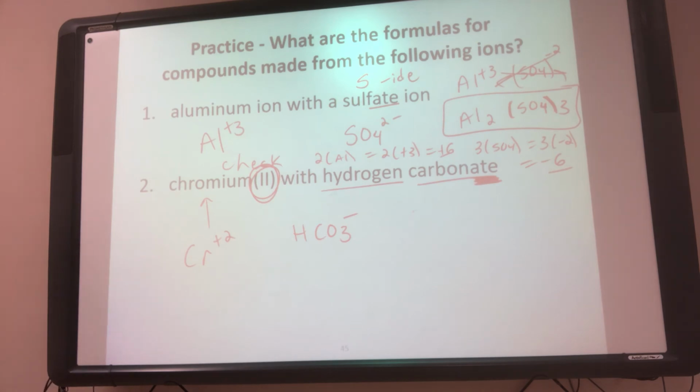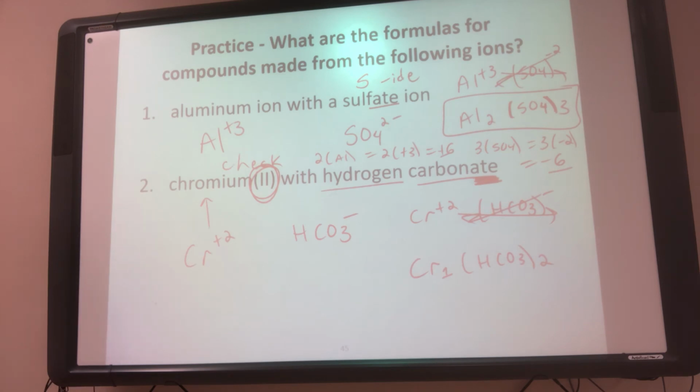All right, same thing, I need to cross down. Let me put my HCO3- in parentheses. So you get Cr, this is a 1, and then HCO3, and then I keep it in parentheses so I can put the 2 here. See, the 3 stays, everything in the ion stays. I just put the subscript 2. You can't reduce a 1 and a 2, so you leave it alone.